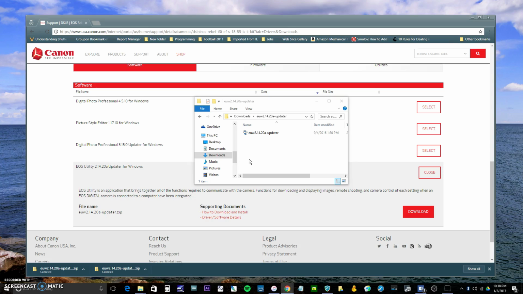Once you have all the software installed, it's now time to prepare your computer and your camera for the live stream. You want to make sure that each time you live stream that the EOS Utility and OBS software are closed. Next, connect your DSLR camera to your computer with the USB cable and turn the camera to video mode.